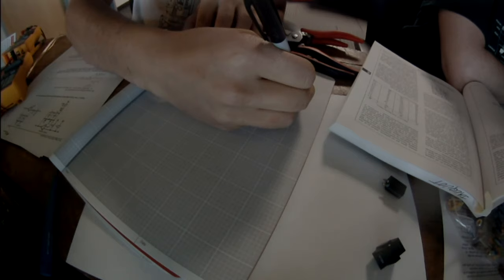So, okay, I'm going to just draw it upside down. A mono recording only has one signal at a time. So we've got some kind of a trough.